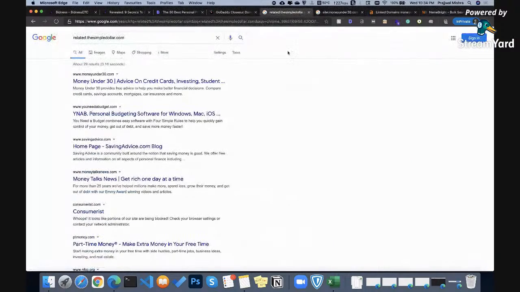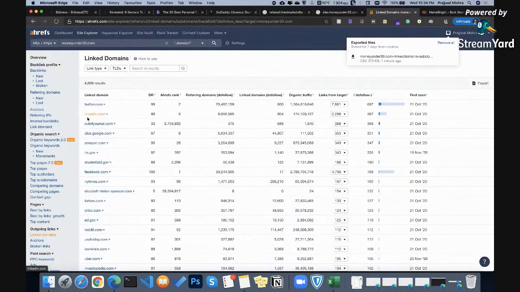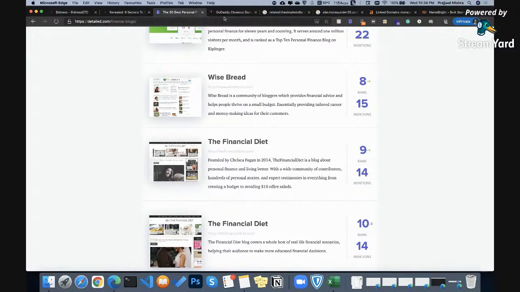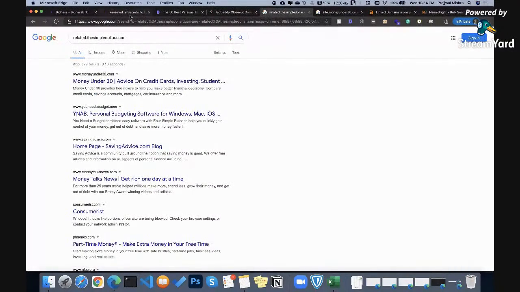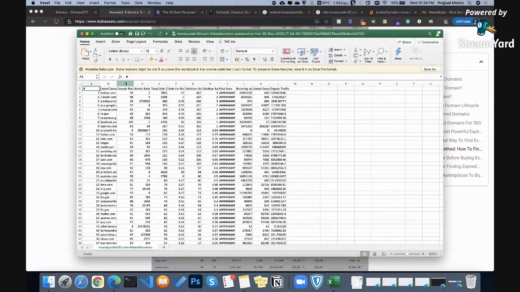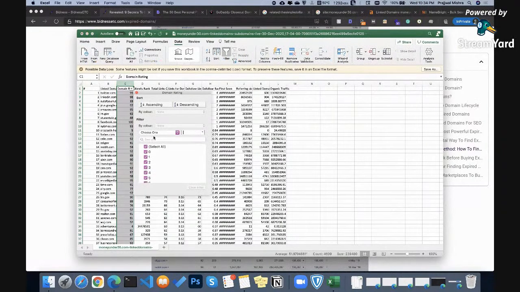Then I'll apply some basic filters, because Twitter.com, LinkedIn.com, Amazon.com are perhaps never going to expire. So we don't want to check such domains to see if they are available or in auctions. I'll open it in Excel and add some basic filters. I'll go to Data, add some filters. What filter? I'll say the domain rating must be below 50 and above, say, 5.